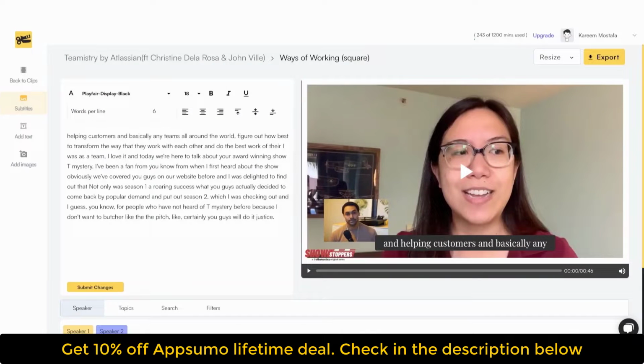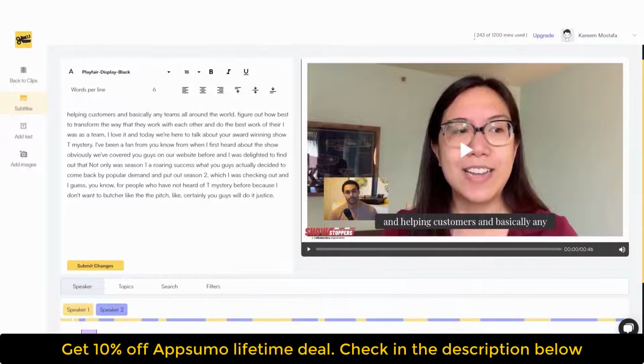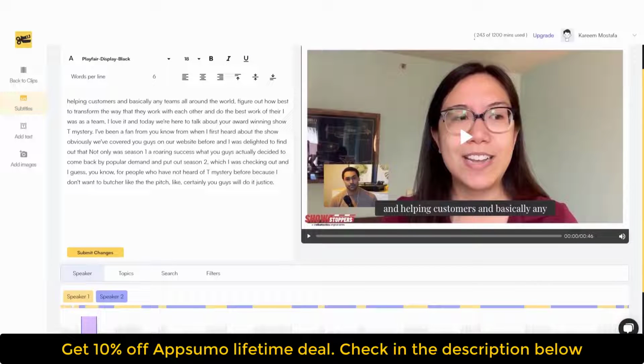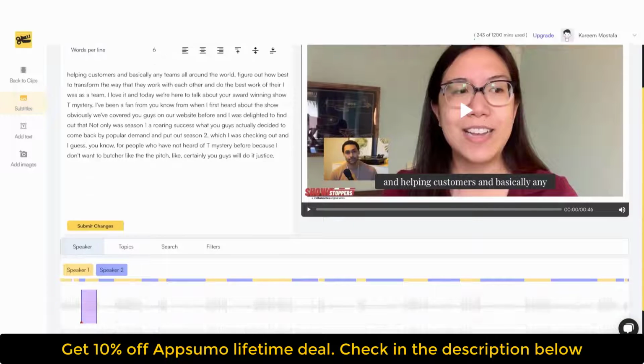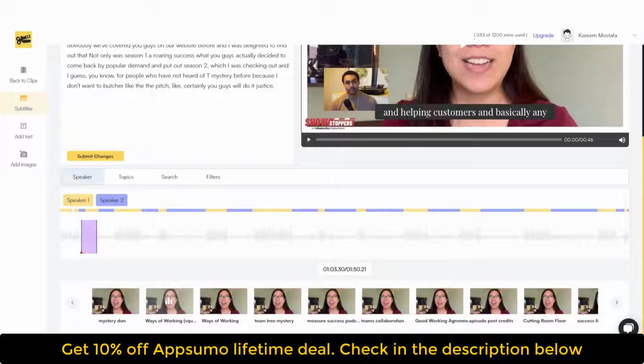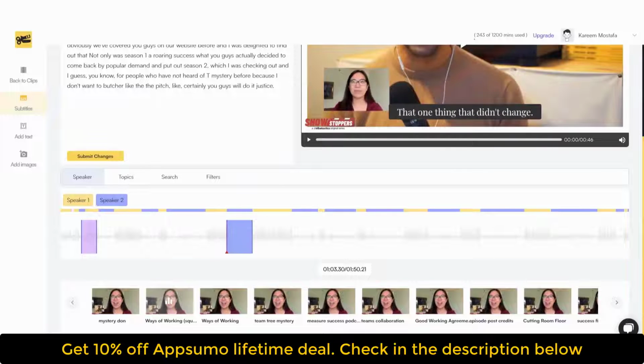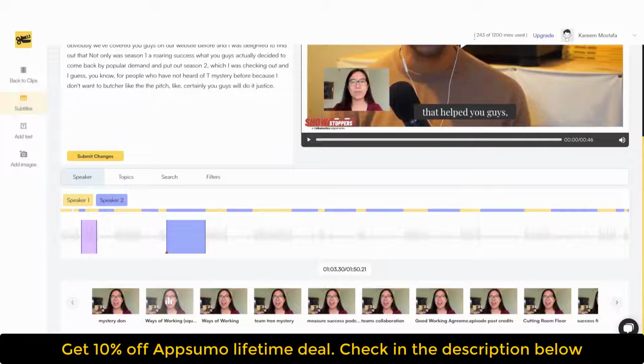One of the things that we can do is actually chop videos based on speaker, especially if you have a video podcast interview or there's more than one speaker in your webinar or event recording in general. You could go into the speaker tab, and it's going to detect, to the best of its ability, the different speakers. You can tell that it's color coded, so based on the specific speaker you're looking at, you could identify the key parts.